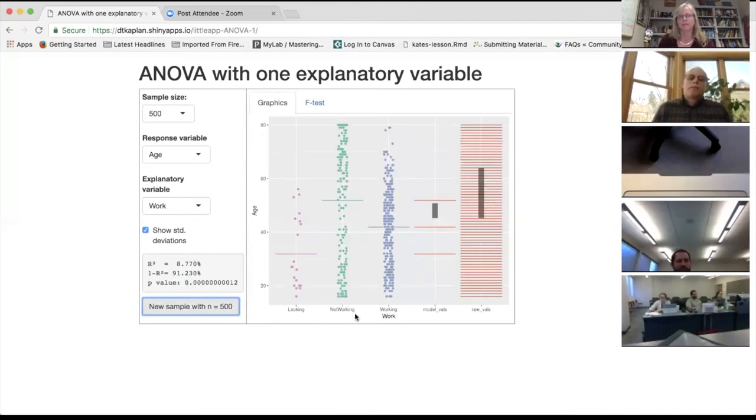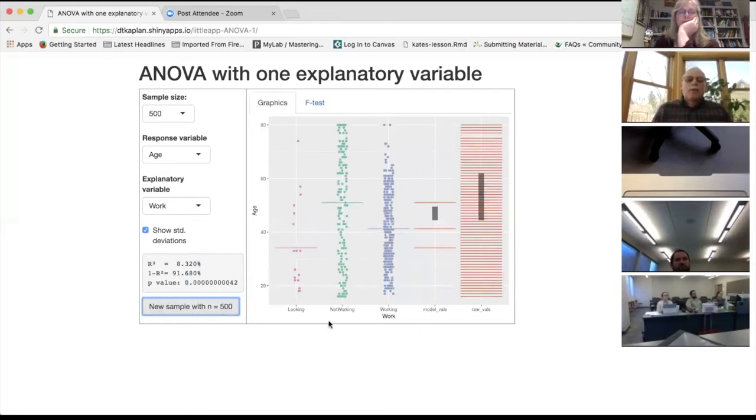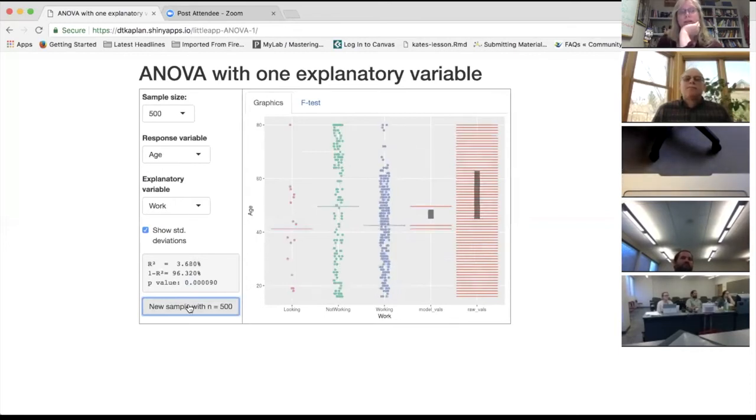So it may be that, yes, statistically we can see that there's a difference between these means, but is that really explained by age? And it doesn't look like it is. Well, another way to look at it is that it looks like the not working people are more than 10 years older than the working people. Right, 10 years is a pretty big difference in age. And that's because people are living longer and people are retiring earlier, would be my guess. It would be a thought that you again could have your students think about. So looking at this, I don't see a lot of differences going on here.